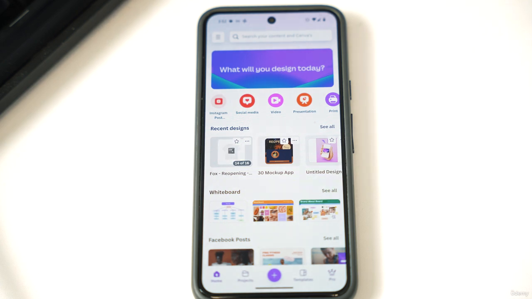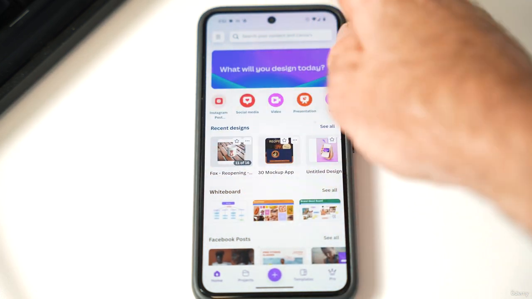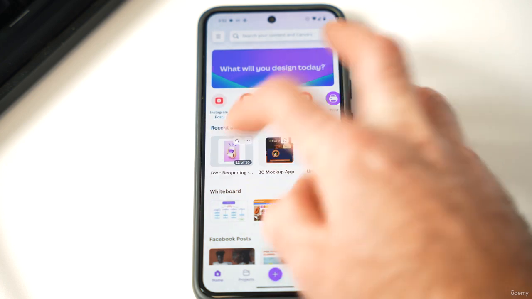All right, so I've downloaded the app from the App Store, logged in with my Canva account, and it is the exact same account that you have on your desktop. You don't need the desktop open, okay? You can just work straight from your phone. And the problem with the phone is that it's a little tricky because it's quite small, but you might love it this way. So I'm gonna open up the document we were working on.